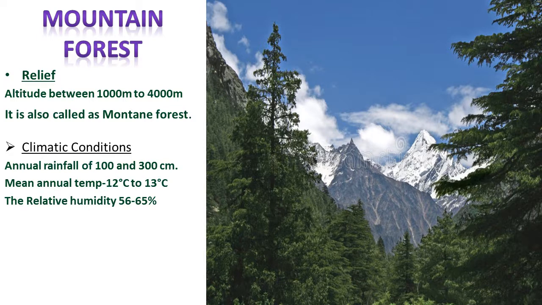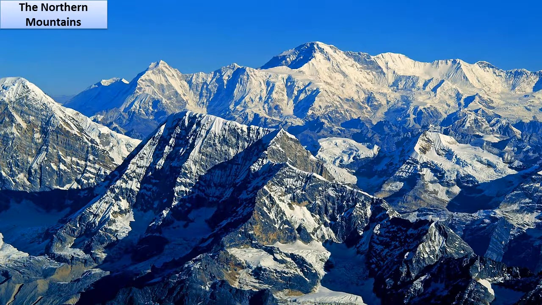The natural vegetation in the mountains is influenced more by temperature than by humidity or rainfall. The temperature of the atmosphere decreases with increase in height above the sea level. Thus, the mountain forest in India can be divided into two groups, that is, the northern mountains and the southern mountains. The northern mountains include the Himalayas and the associated ranges. The eastern Himalayas are closer to the Tropic of Cancer than the western Himalayas. The southern slope of Himalayas receives more heat than the northern slope of Himalayas.